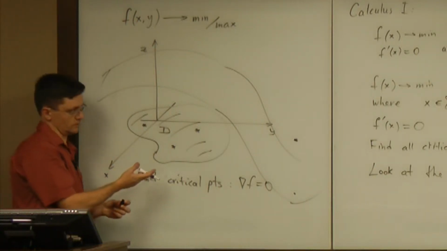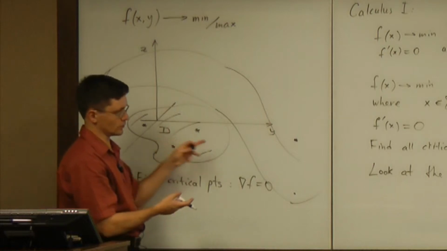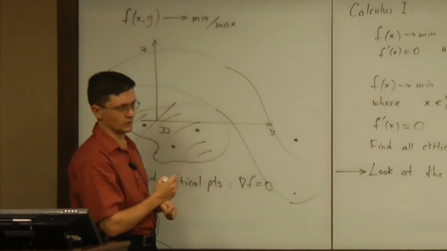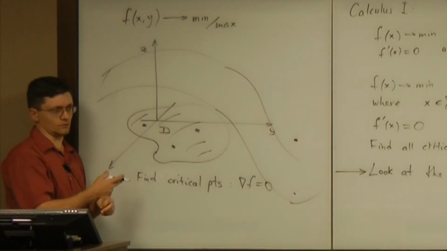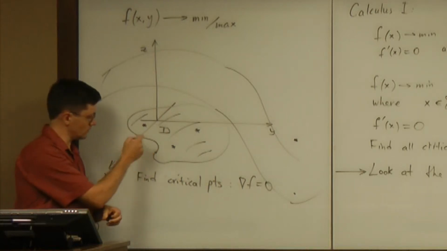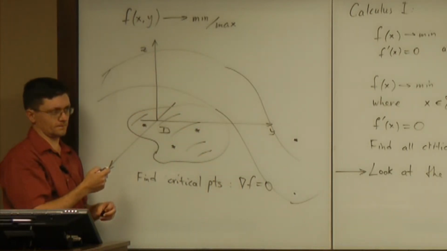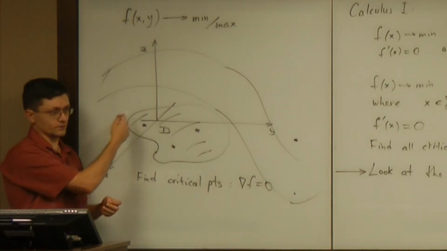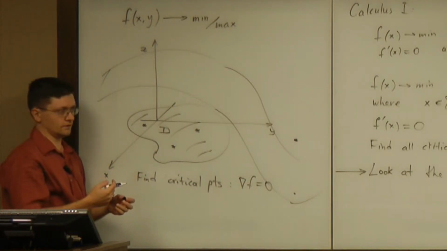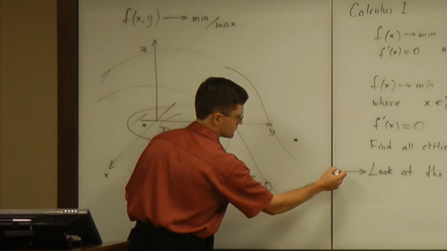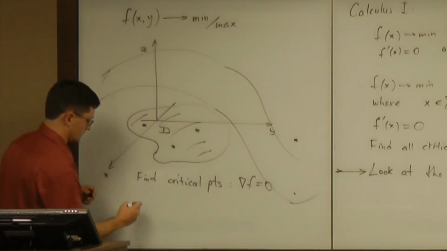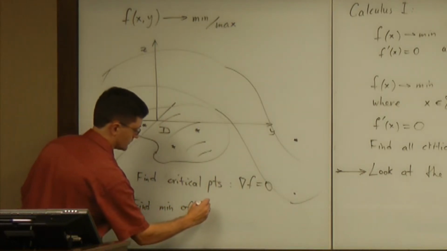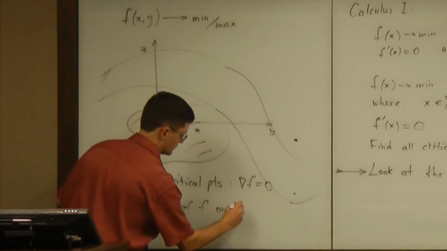Now the real problem is not about critical points. The real problem now is looking at the boundary. Because the boundary is not simple anymore. It's not just 2 points, it's the whole curve. How can you evaluate a function on the whole curve? Well, you cannot. There are infinitely many values to take care of. So that step is to be replaced with finding minimum of the function f on the boundary.